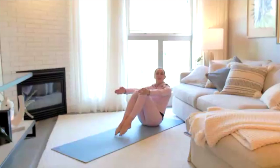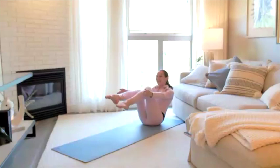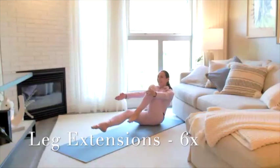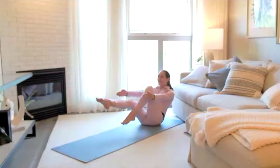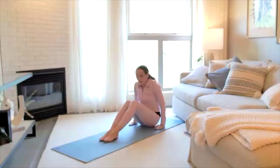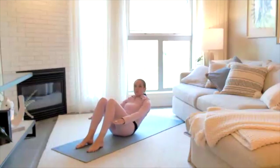So extend your fingers forward, bring your calves so that they're parallel to your mat, and we're going to do six for each leg. Good, now bring your legs down, scoot yourself up your mat, and we're going to come into bridge pose.